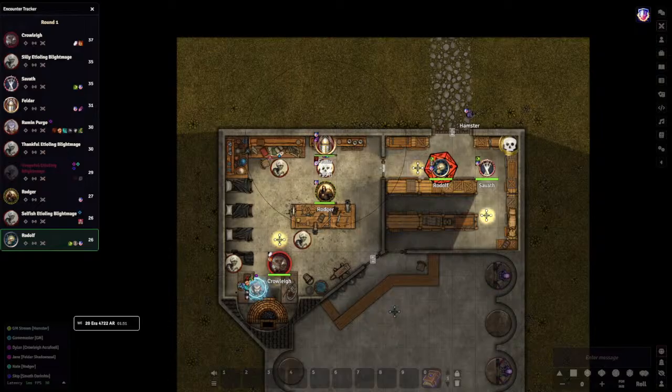That's a line. Ooh. Up. What's his move speed? 35. He's gonna wait to do that.